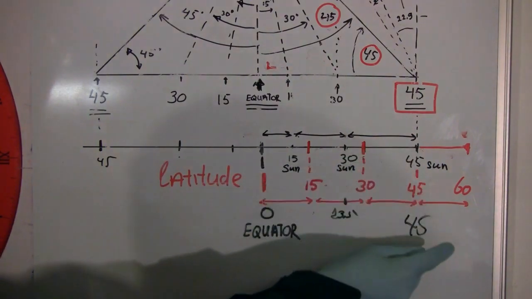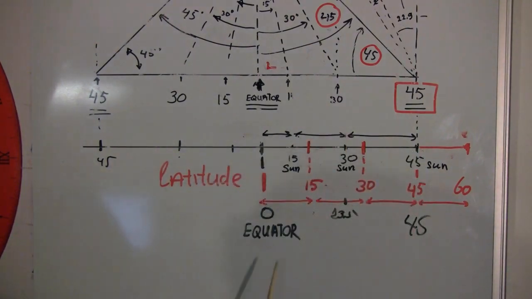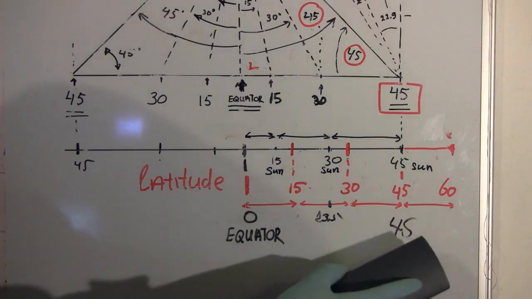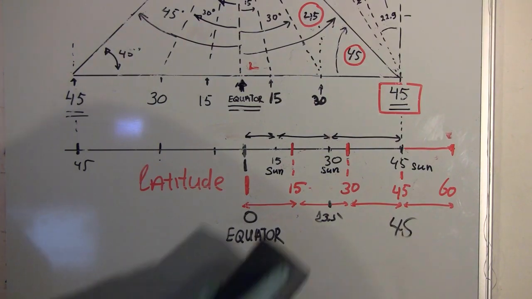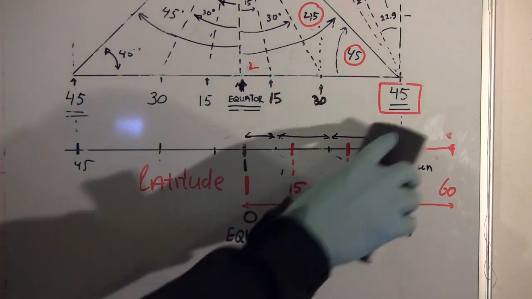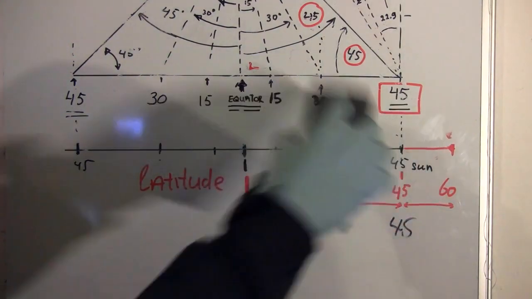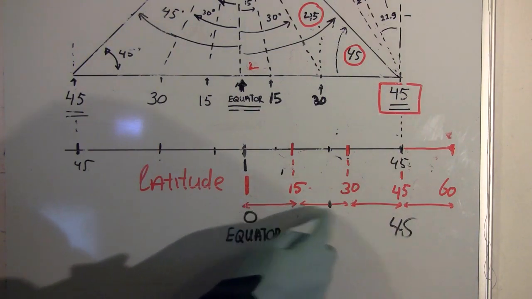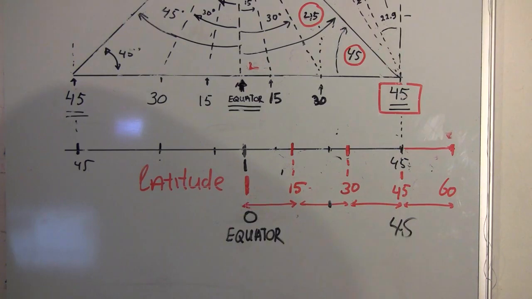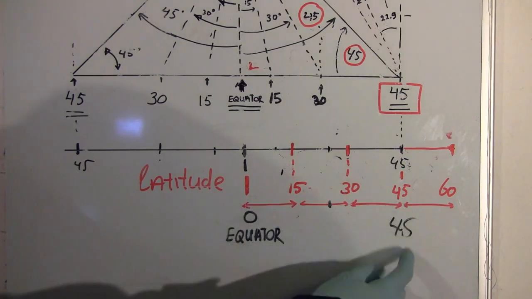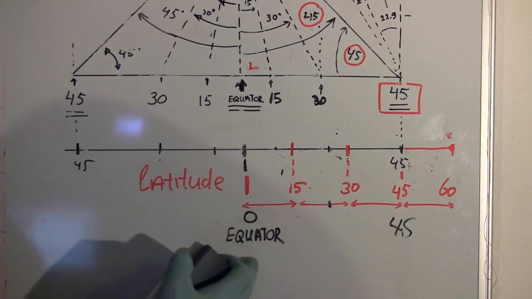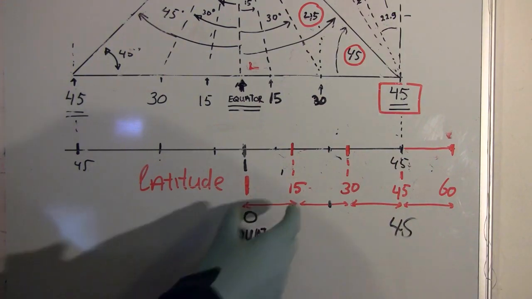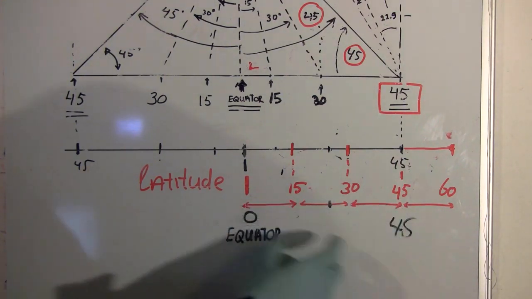So at 45 degree, if we are on latitude 45 degree, if the sun is at the equator, we measure the angle of 45 degrees. This is very important. We know the importance of the 45 degrees. This is the latitude. The equator, 15, 30, 45. Equal size pieces. So this is the latitude. Equator is very important. 45 degrees is very important. And it's just divided between equal size pieces.